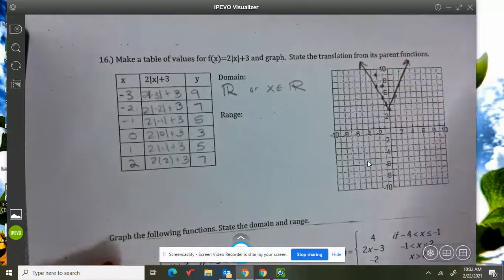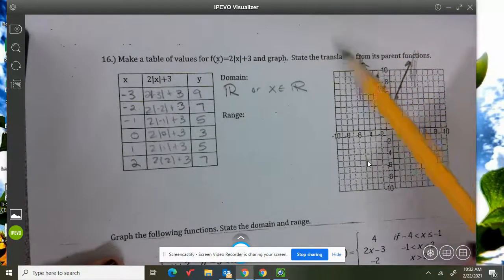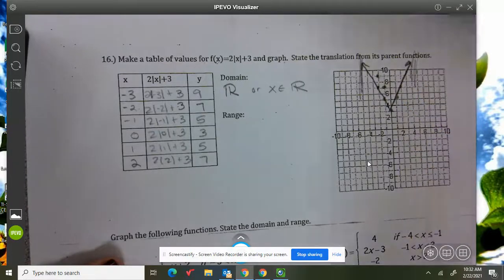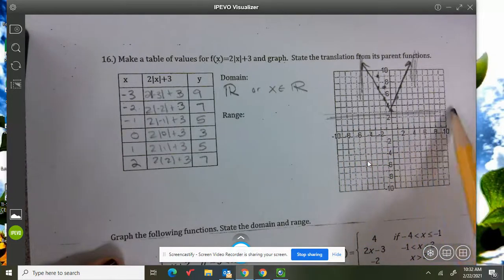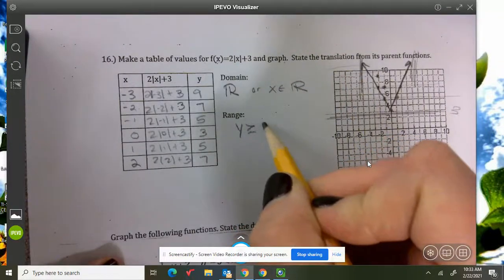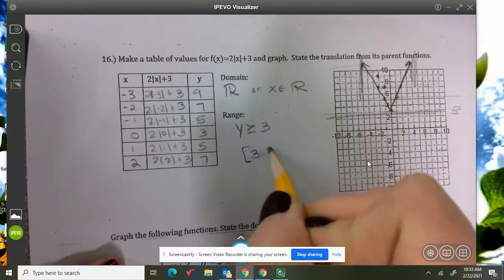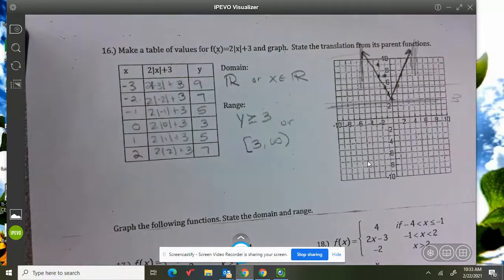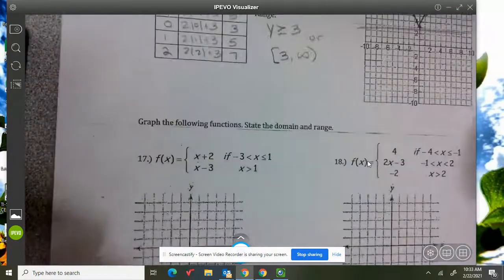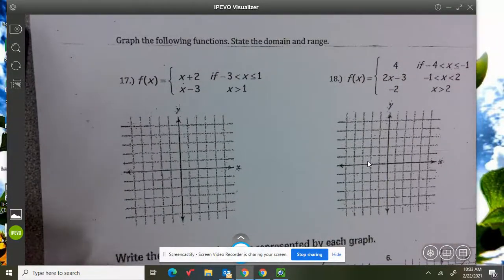Okay. So we see here the domain would be all real numbers because these barriers you can break through with the arrows. So it's not restricted. However, your lowest value here is 3, and your highest value, you don't ever stop. So your range is Y is greater than or equal to 3. Another way to write this is saying, make it an interval and say 3 to infinity. Either way, I don't care. Okay, I'm just showing you all the types of notations you could see in different textbooks or in college or a different class.